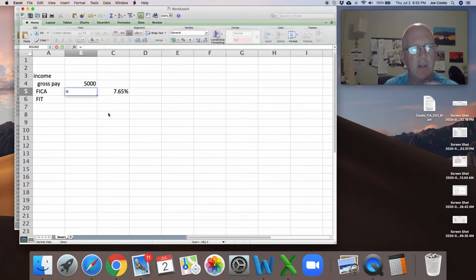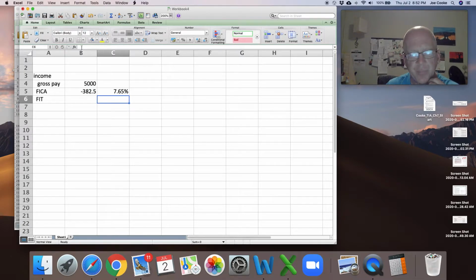Equal tells Excel I'm doing a formula. Point at the 5,000 times, and then put your cell reference on C5, and the formula you'll see here is B4 times C5. The problem is I really want this to be a negative number, so I'll put a negative sign there.